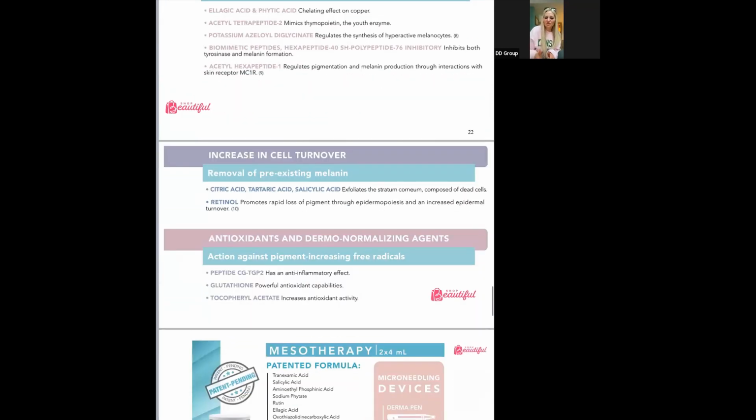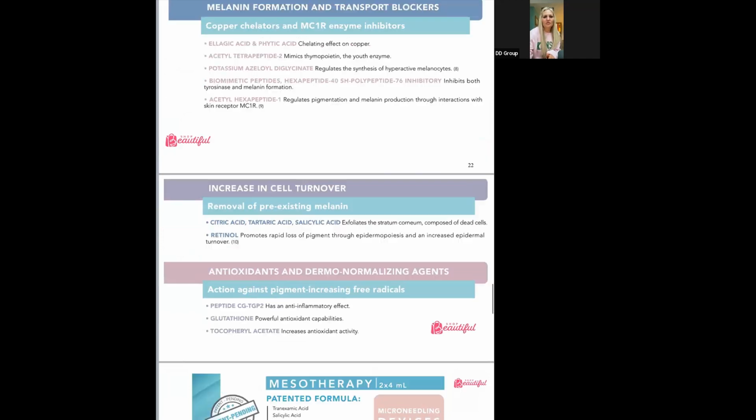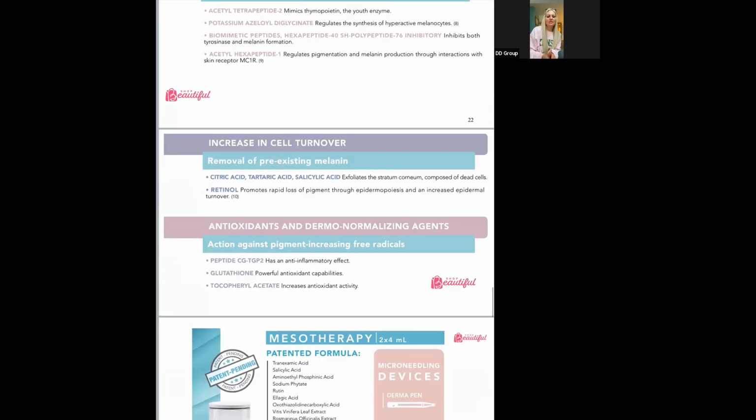But what about the actual skin itself? Because we may be able to address all of that, but then we need to rely on something that's really going to help gently provide that increased skin cell turnover. So our skin cell turnover is around about 28 days. As we get older, that will slow down just a little bit. But when it comes to pre-existing skin concerns and overproduction of melanin, we want to get that pigmentation out of the skin ultimately, and we are going to need to rely on skin cell turnover for that.